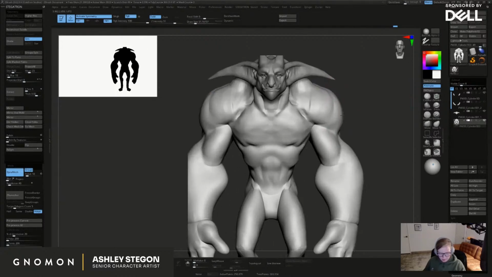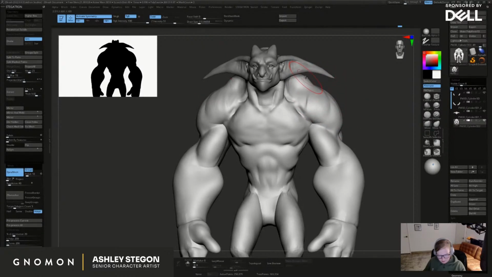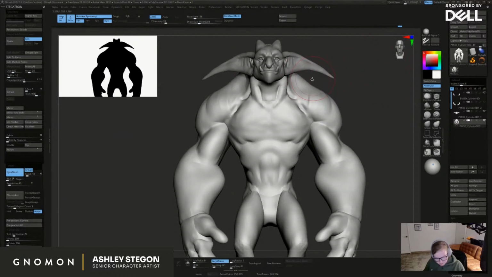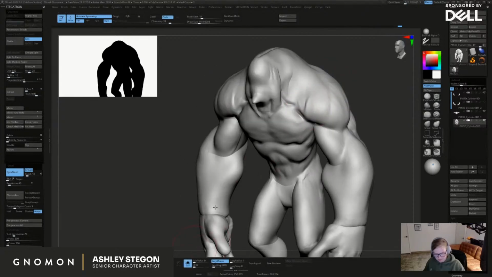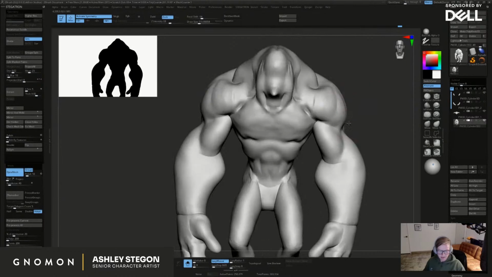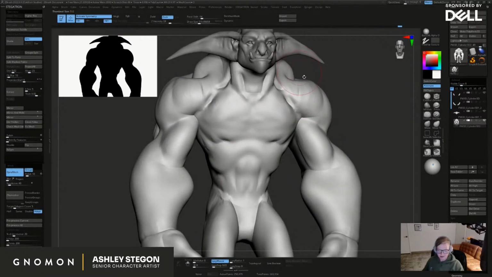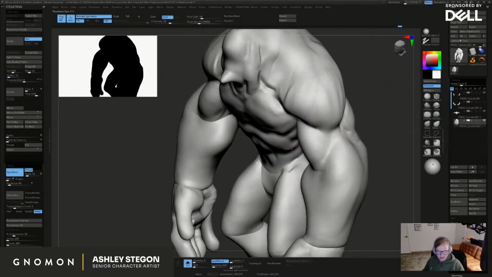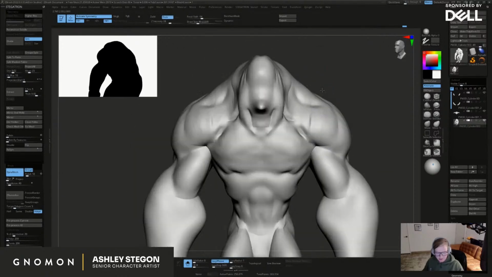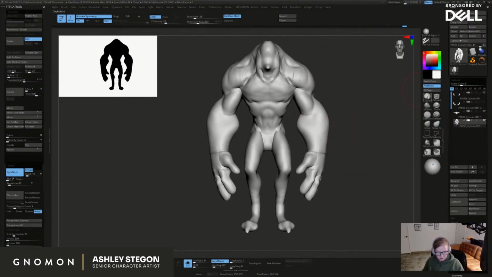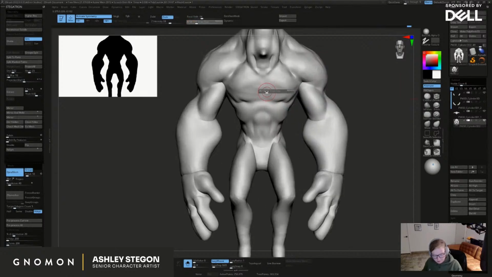One thing I probably sculpted too much on and lost a little bit was that I liked the silhouette being simpler up here, so I want to dial back those traps a little bit. If I carve into this really hard to make a really defined shoulder, I didn't want this bumpy silhouette. I wanted a much smoother transition. You can always add a slight bump or curvature, but I want it to be a lot more subtle, because in the end I think this character is going to be more stylized than super realistic.